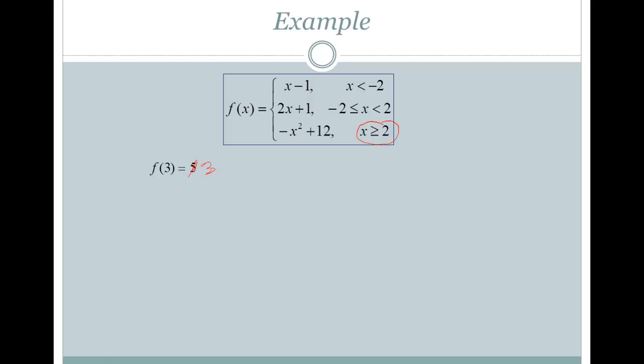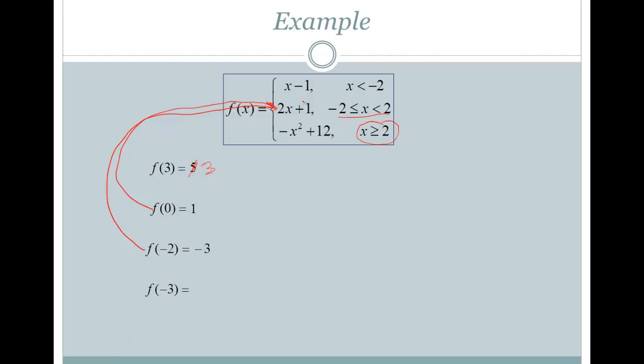Okay. If I look at the next one, f of 0, I'm in this interval right there. So for this one, I'm going to use that one right there. If I plug in 0, I'm going to get 1. Okay. Hopefully this is making sense. Negative 2. Oh, again, I've got to figure out, but this is the greater than or equal to negative 2. So for this one, I'm going to again use this part right there. Okay, and I should get negative 3.